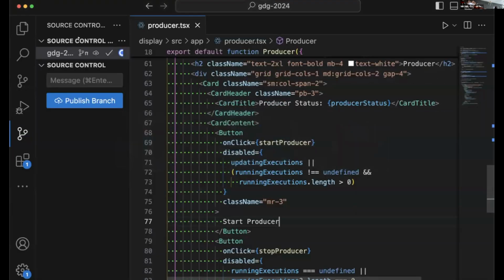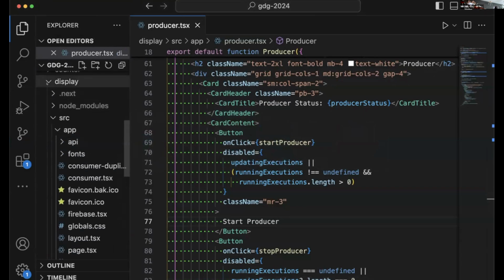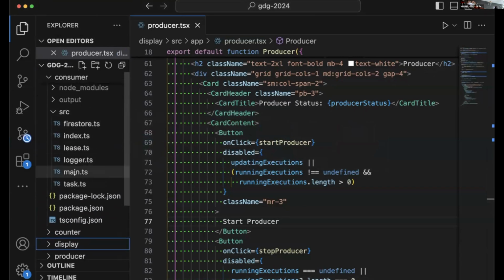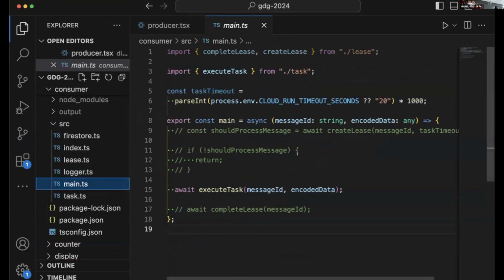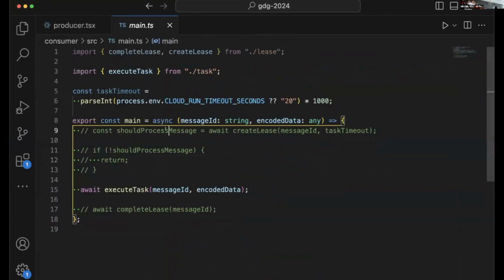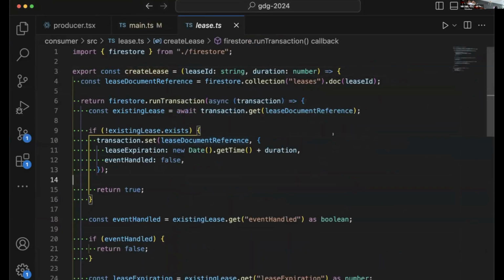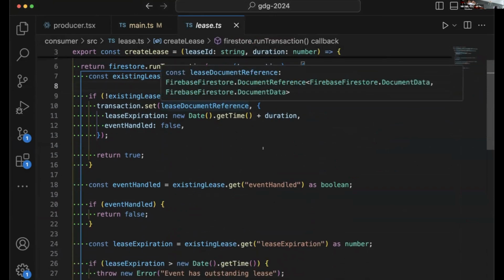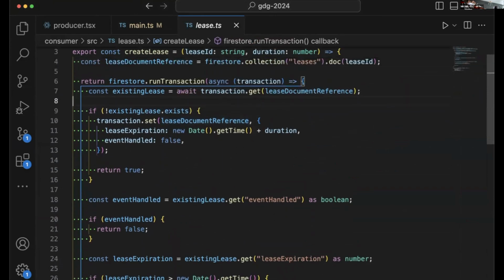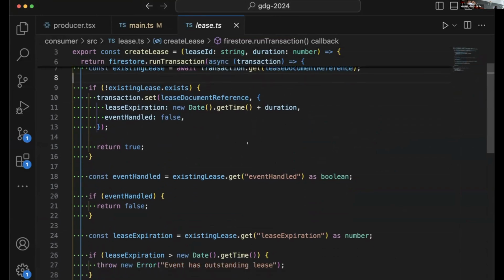And now for some coding. We have this create with lease method, so let's dive into that a little bit. I'm not sure how familiar everyone is with Firestore, but it basically allows a pretty easy way to set up transactions. We go get this lease document, which is the document created in Firestore.